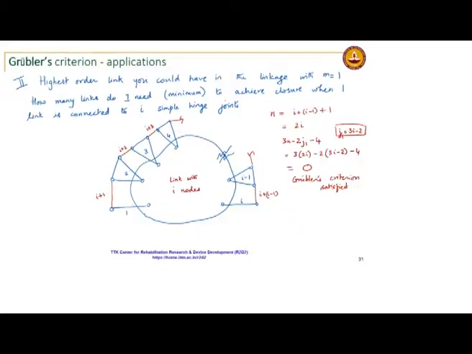Okay. So, that tells me that if I have n links, I max can be what? If I have n links in the mechanism, I max can only be n by 2. The reverse of, right, if I want to use a link with I nodes, I need to have minimum 2i number of links. If I have a mechanism with n links, I max can only be n by 2.